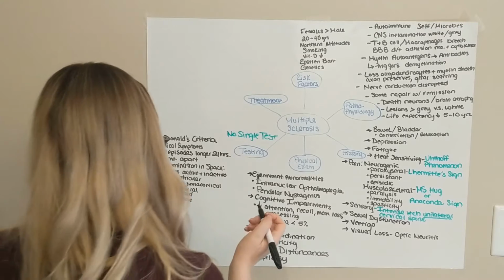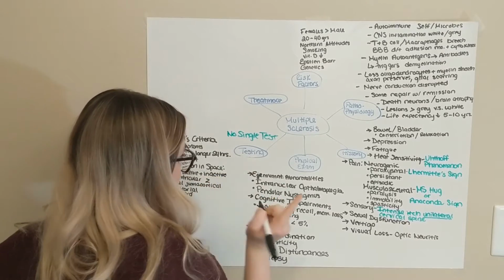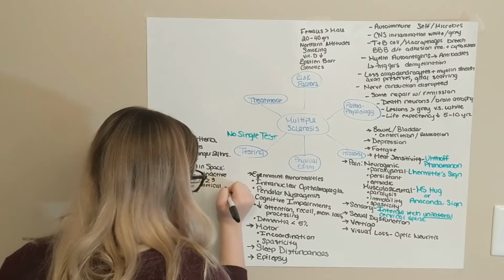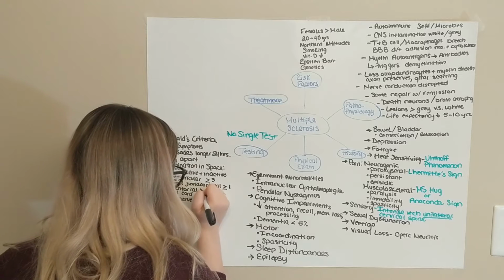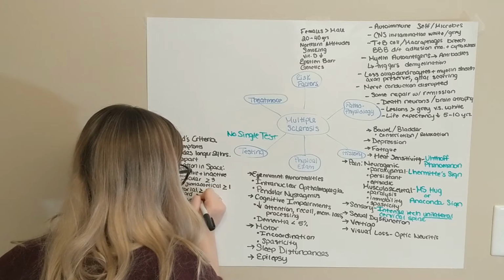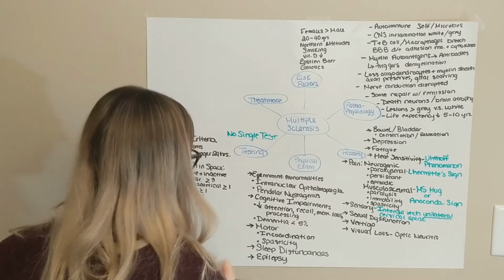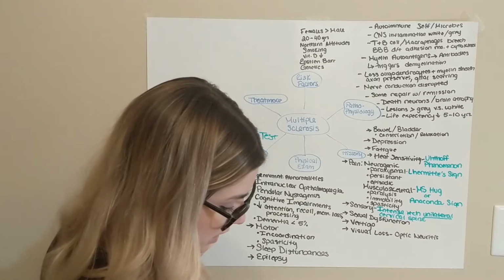And a lot of these things, you can see that these lesions are in a lot of the places that we already talked about in their signs and symptoms, like the optic nerve, the spinal cord. We already talked about how that blood-brain barrier also covers the spinal cord, and that's what's being infiltrated. So you have a little chart here to remember that.